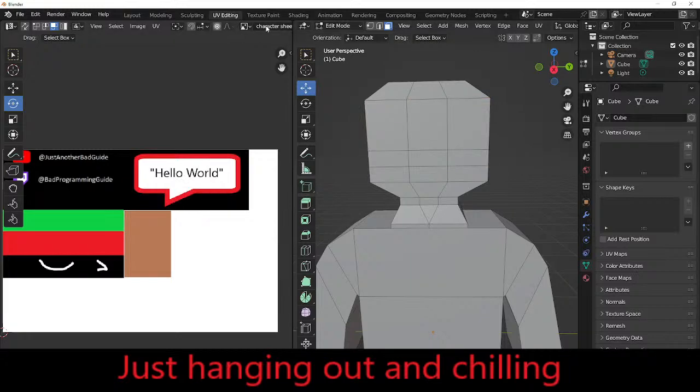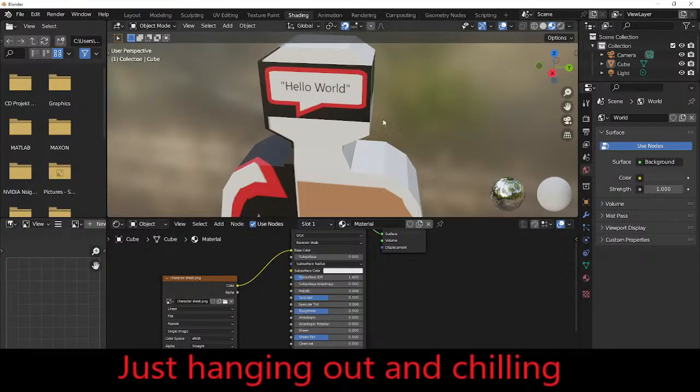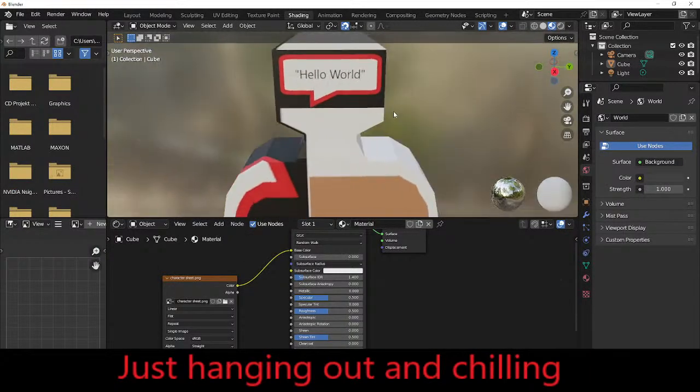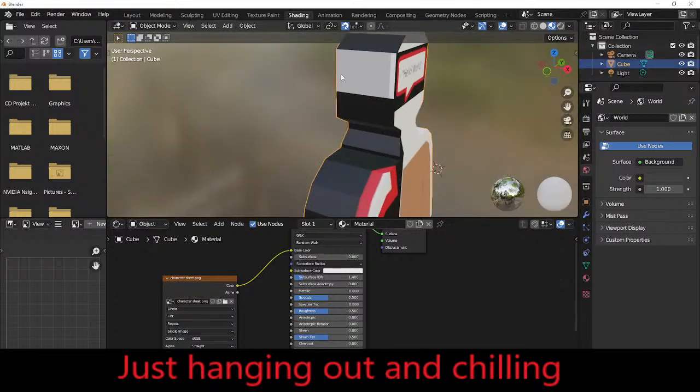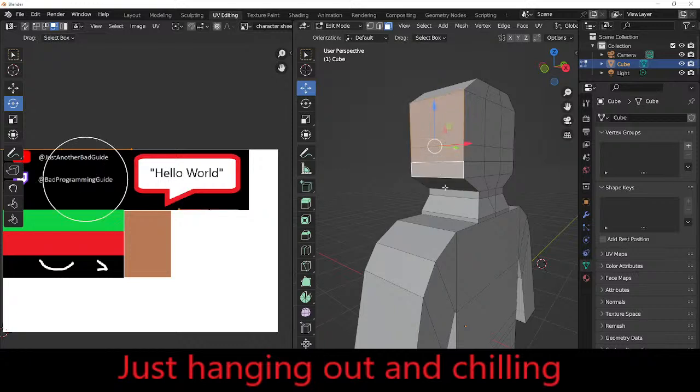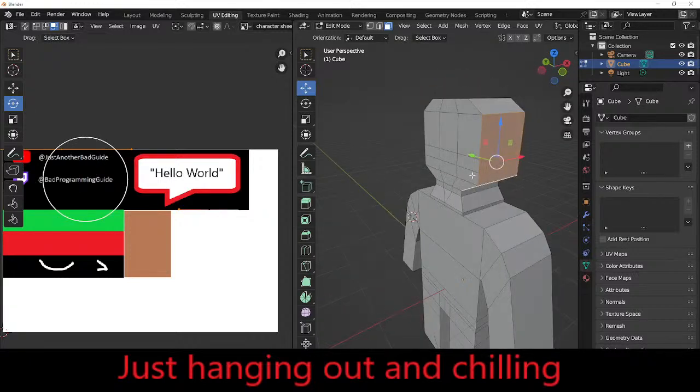Oh well. Anyway. So this is going to be the front. Then we do some UV editing here where we set all these faces.